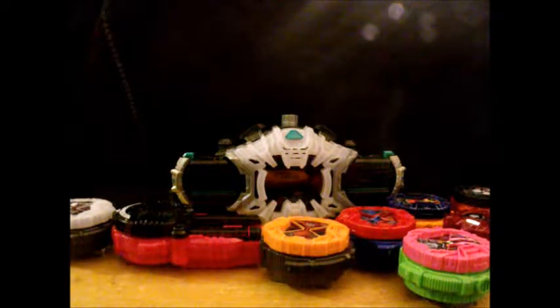It's fun, but it's kind of a limited amount of fun, I find. I'm trying to think of compared to other belts I have. Like the Gamer Driver is fun because the swing open is fun, and you can close it and open it again for final attacks. I still love the Sengoku Driver because the slicing is fun and you can slice once, twice, or three times for different final attacks. You can switch the face plates, which change the noise slightly. There's a bit more versatility in, say, the Sengoku Driver or the Genesis Driver. The Genesis Driver, not as much, because it doesn't have the faceplate thing. But also, with the Sengoku Driver, you can take out the Genesis Core and put even more Lockseeds on it, kind of like this. It's similar to this.